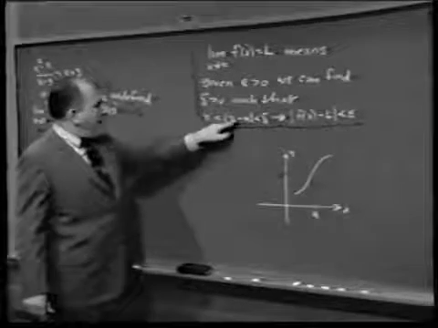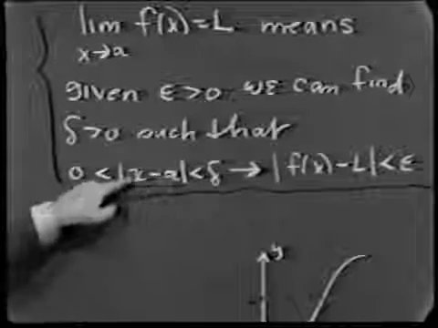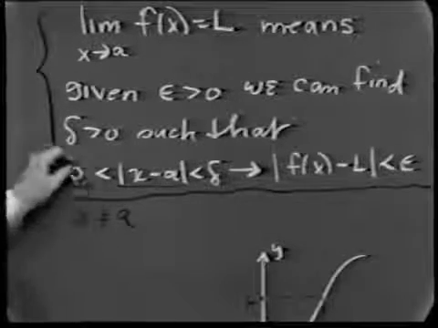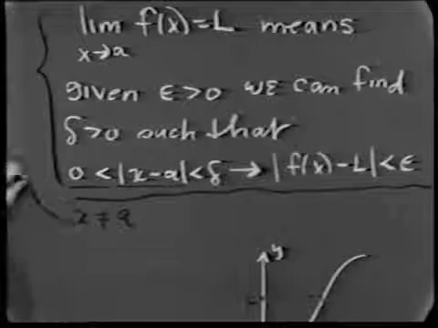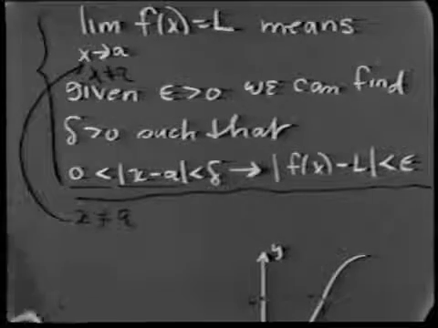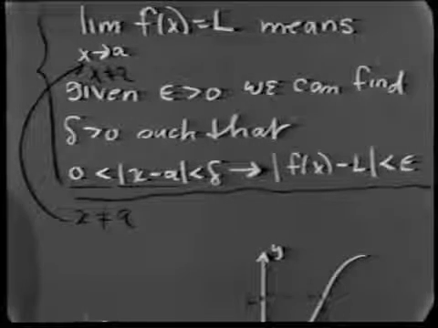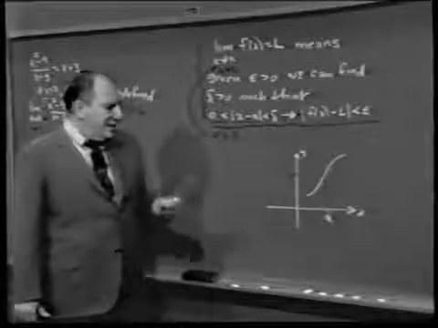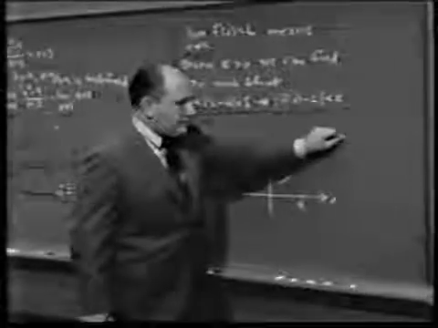You see, the only way the absolute value of a number can be 0 is if the number itself is 0. The only way this could be 0 is if x equals a. So by saying this little tidbit over here, that this is greater than 0, that's our fancy way of saying that we are not going to allow x to equal a. Now, whereas this may sound a little bit simpler than the original definition, let's see how much easier the picture makes it. Let's go to a graph of y equals f of x.